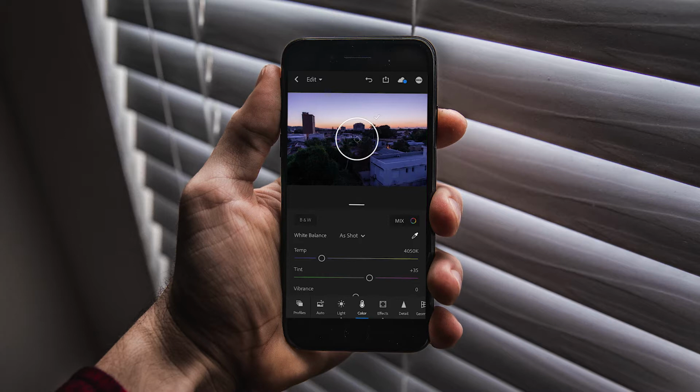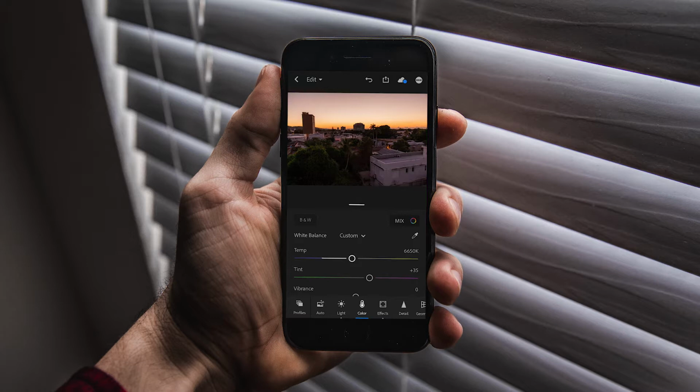And this picture needs a better white balance, so I'm gonna go ahead and slide it over to the whitest area of the picture. Right over there should be fine, and you can click on the check mark and look at that. That is the perfect white balance according to Lightroom Mobile Pro. It definitely looks like it's about to be 5:30 in the morning and you're about to wake up, so that's definitely a great color for this picture.